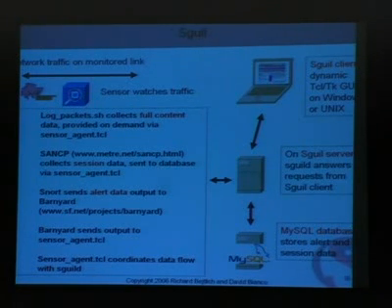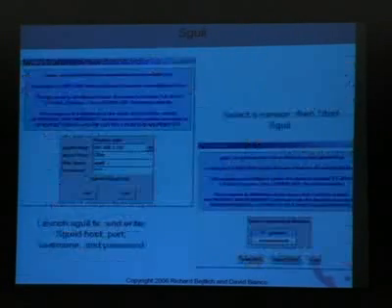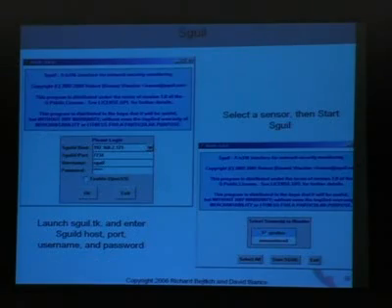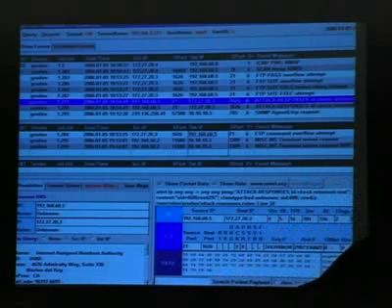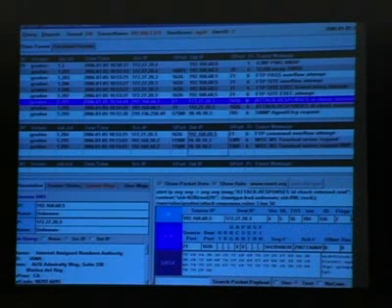Finally, there's a client that runs on Windows or Unix. You log into Squil, select your sensor, and then you have your interface. As you can see with the interface, we have 3 panes. The bottom one is kind of shrunken down just for space. But you basically have Snort alerts characterized by the categorization level 1 through 5. On the right-hand side, you've got packet data. You've got the rule that generated the alert. On the left-hand side, you've got your DNS lookup, status of the sensor, and things like that. The idea is to get as much information as possible on the screen to make a decision, so you don't have to fill out web forms, you don't have to right-click, you don't have to manage 50 different windows that other products might give you.